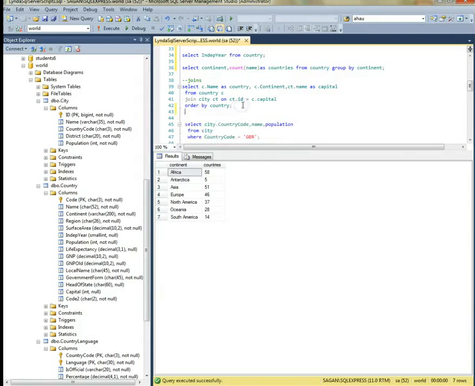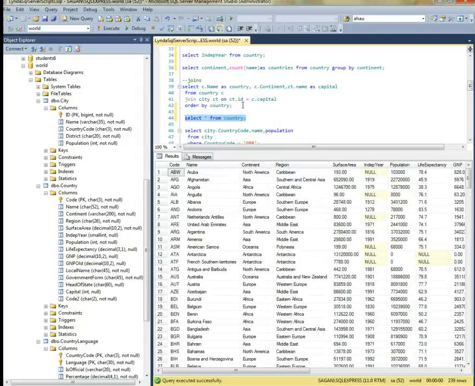So here, I'm going to type this. So I'm going to select, let's say right now, star from country. So we've done this. We've done the country table, right? Let's remind ourselves of what it looks like. That's my country table. But I also want to see things from my city table. So let me look at my city table.